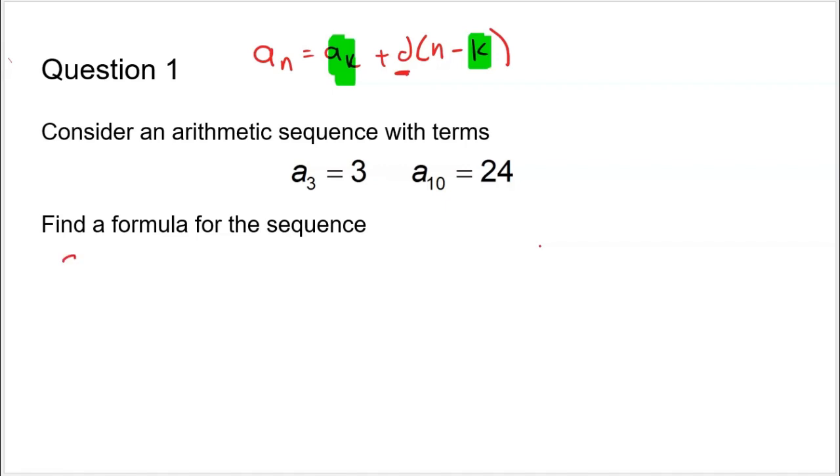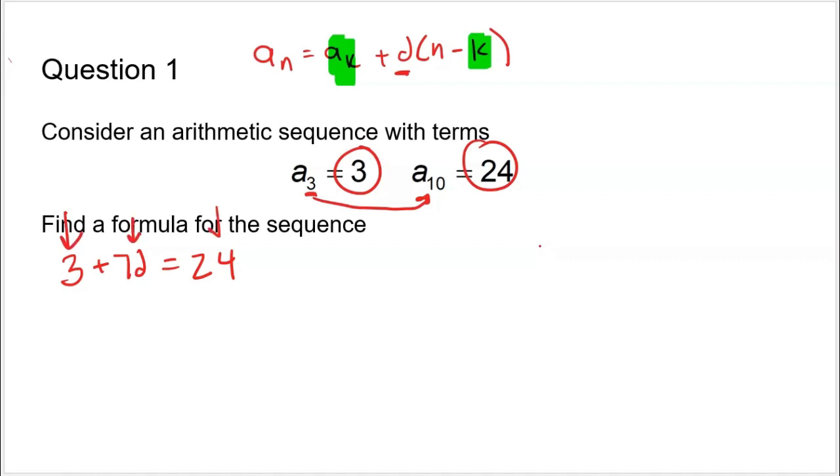First, I'm going to say the third term. The third term is 3. There it is. And if I want to get to the 10th term of 24, I have to think, how do I go from the third term to the 10th term? Well, I would need to add 7 differences. So 3 is the third term, and I would need to add on 7 differences to get to the 10th term. That should hopefully make a lot of sense. 10 minus 3 is 7. So now I just created a really simple equation I could solve. All I got to do is subtract 3 from both sides, and I get 21. Divide both sides by 7, and I get 3. So my common difference is 3.